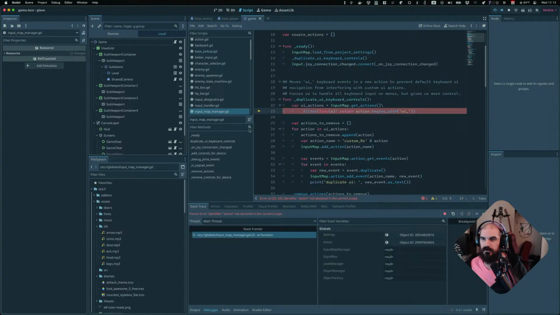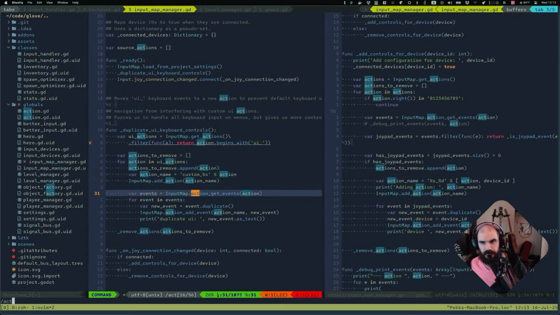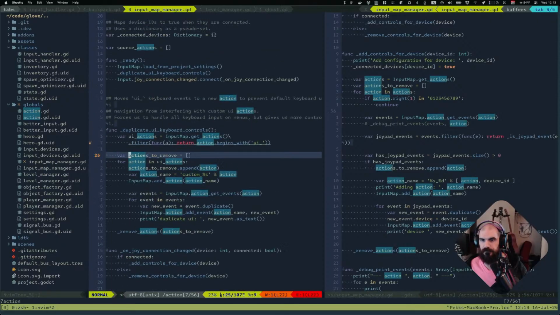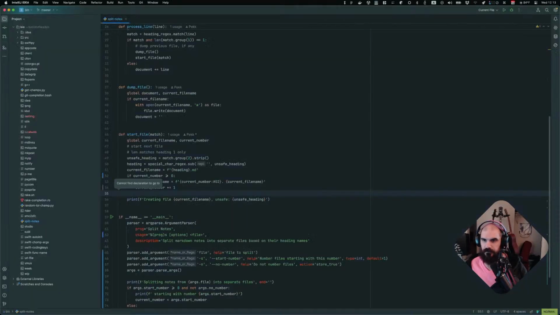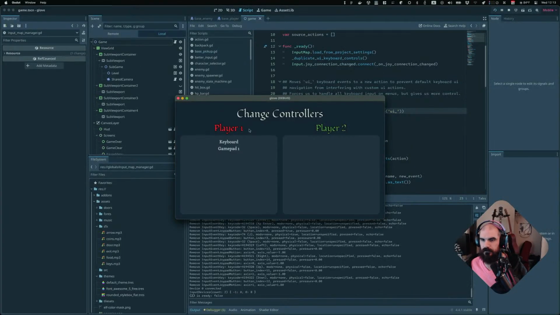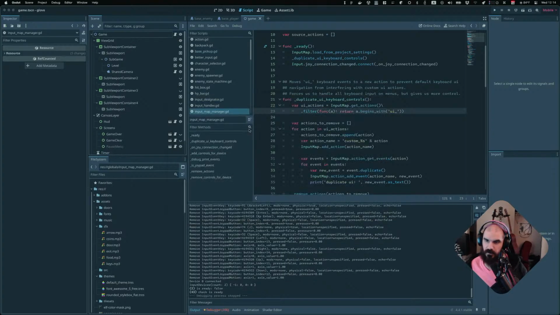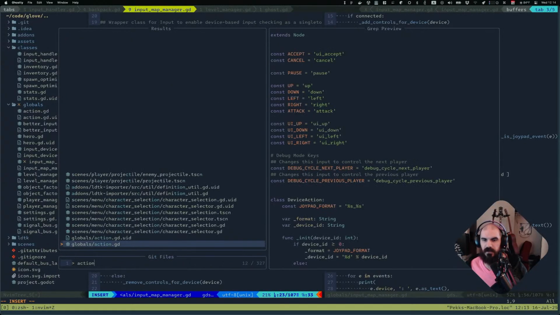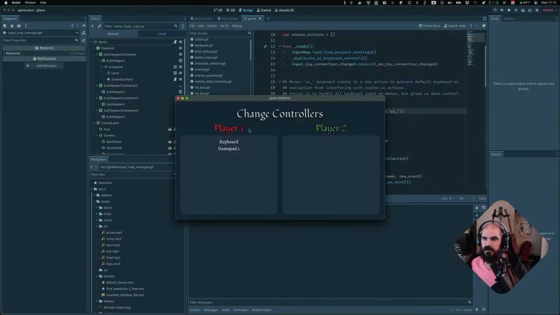Action not declared in the current scope. Oh, you're right. This should be A, not action. It doesn't work. Oh, you know why it doesn't work? Because I forgot to go to action and update my action class to custom underscore UI, custom underscore UI everywhere.